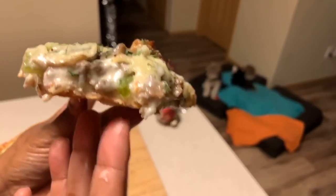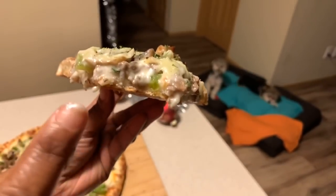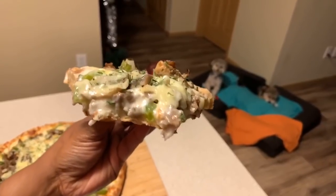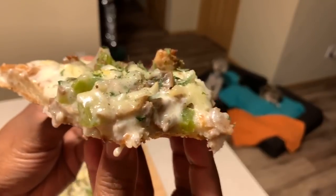Listen here when I tell you, all jokes aside, this pizza right here is the best pizza that Gina Young has made for you all thus far. This pizza is amazing. Take another bite.